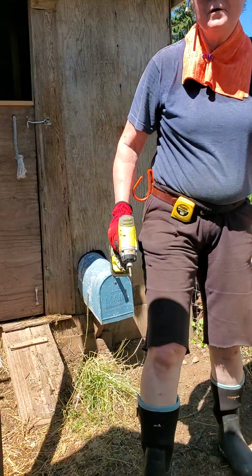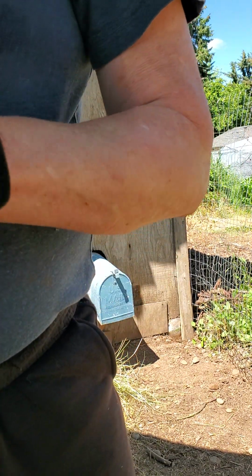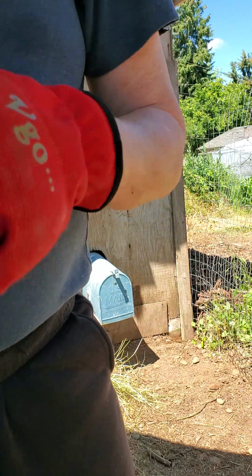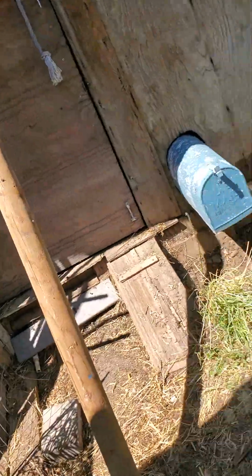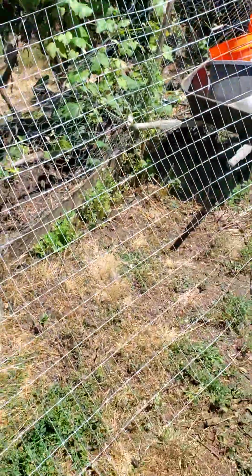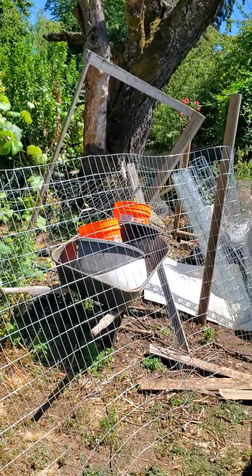Well, we got a lot of water up anyway. And I got more screws here. It's all good. But now the babies should not be able to get out. So I've got to figure out where I want to put this other post. And it'll wrap around here and over into that other corner.